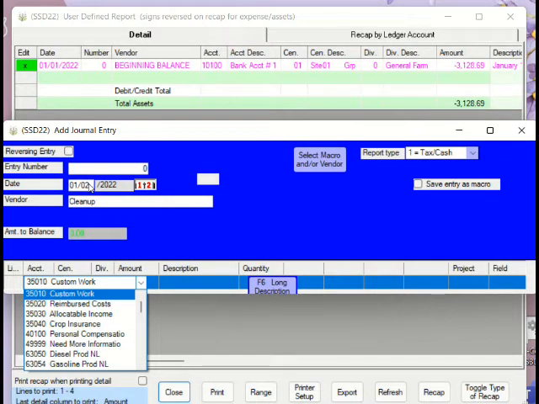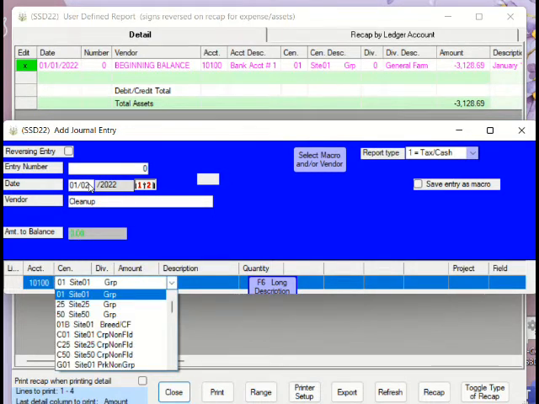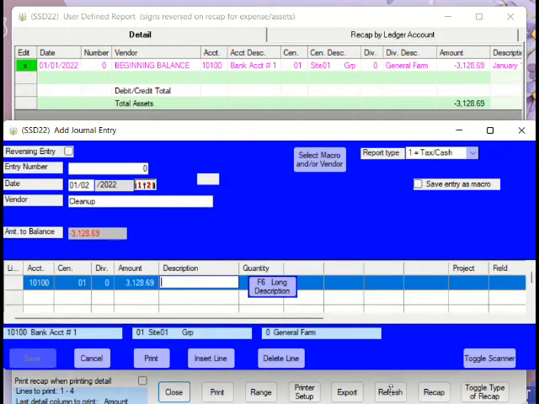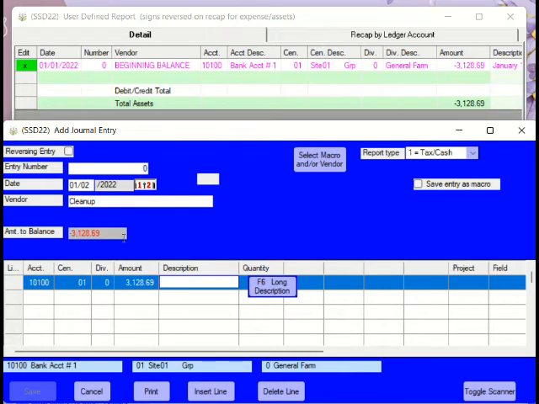And you're going to go to the ledger account. In this case, it is 10,100. And it's center 01 and it's division 0. And I want to zero this out. So I'm going to put in a positive 3128.69. And it has to be two-sided. So I do have to offset this entry with something. Otherwise, it will not be balanced, because we can see right now our amount to balance is in red. It's not a 0. So I do have to have another line.